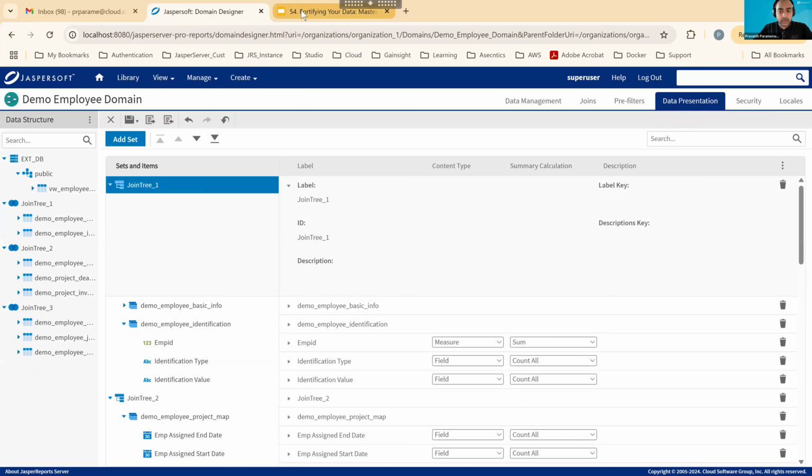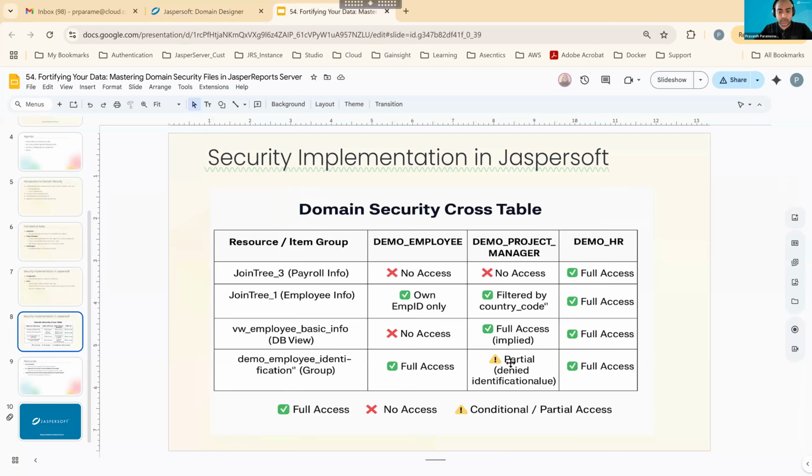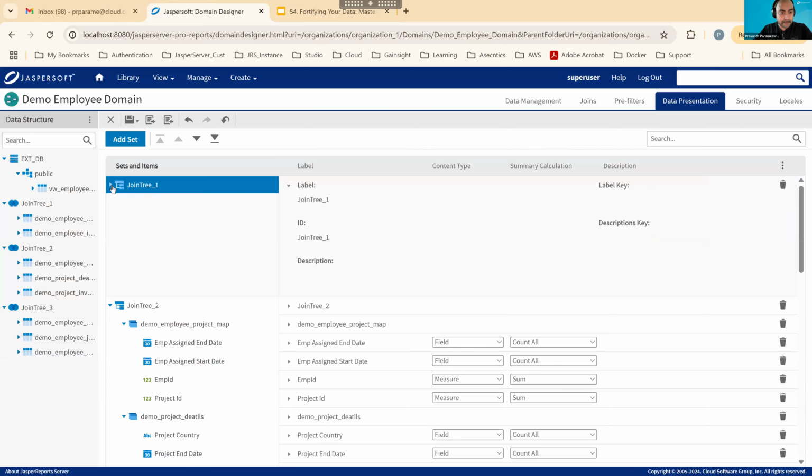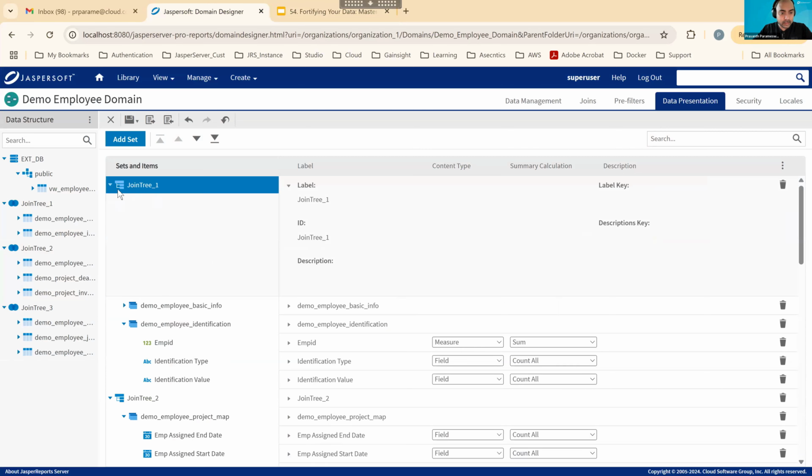Okay, so let's go back to our scenarios. Because on a very high level, you are restricting the columns, right? So there is no scenario where, if you are restricting it on the join tree, ideally you will not see any data.